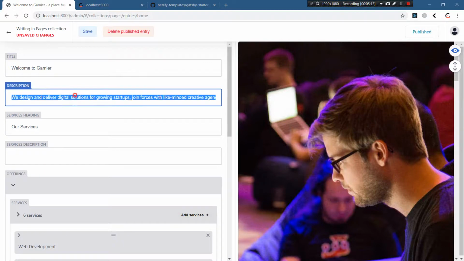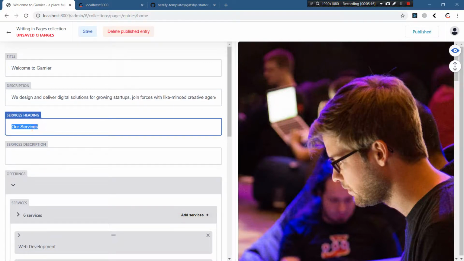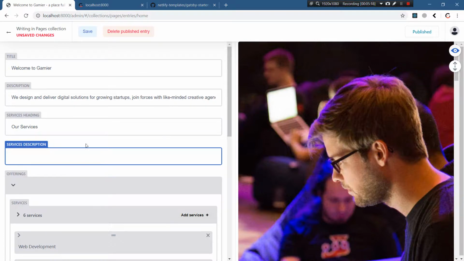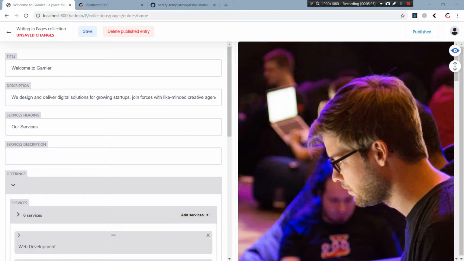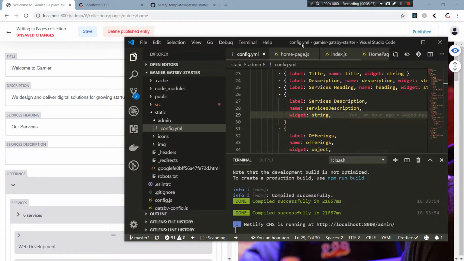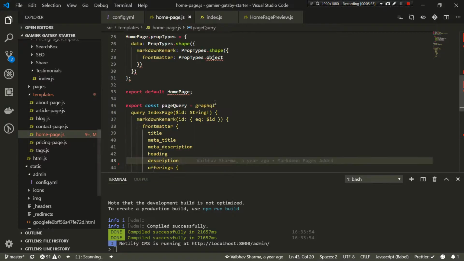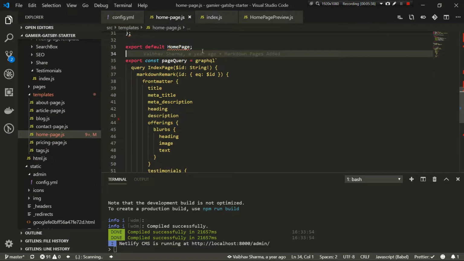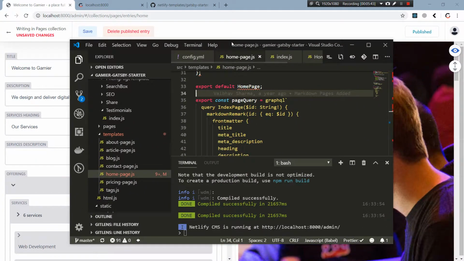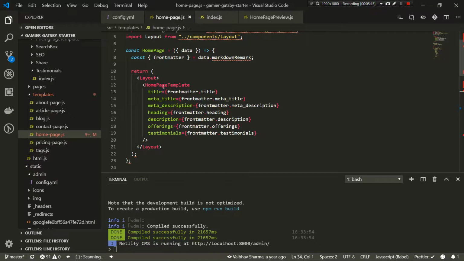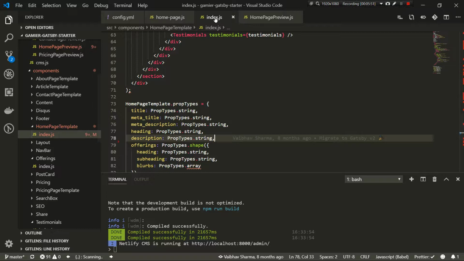The field is useless until we do some homework on our front end part and make this field available in our front end. That can be done by going to our home page component, which is again using the home page template component, which is here, this one.